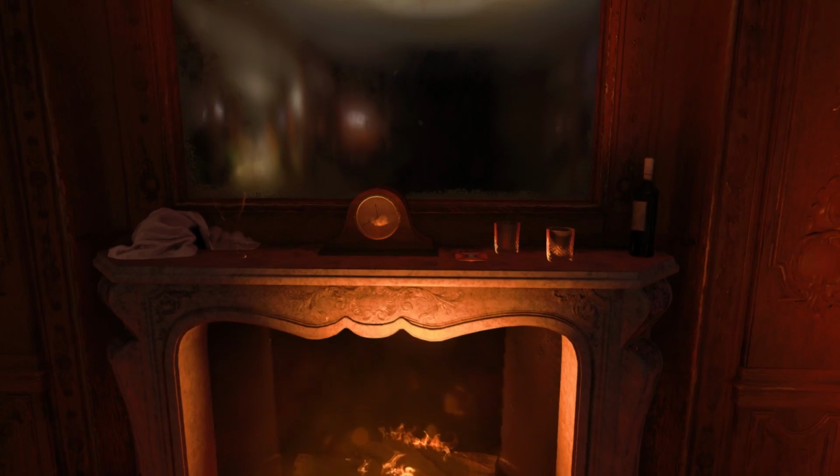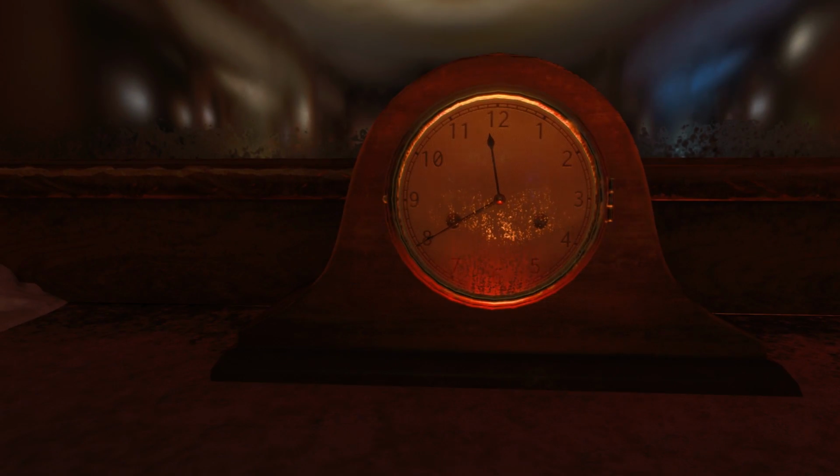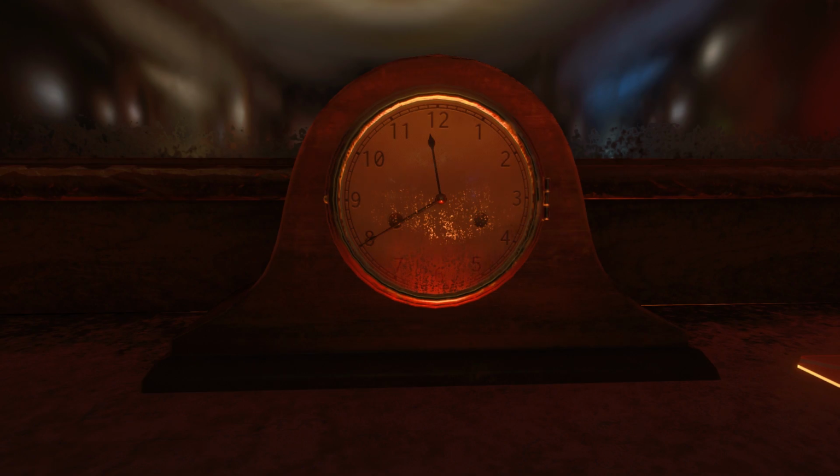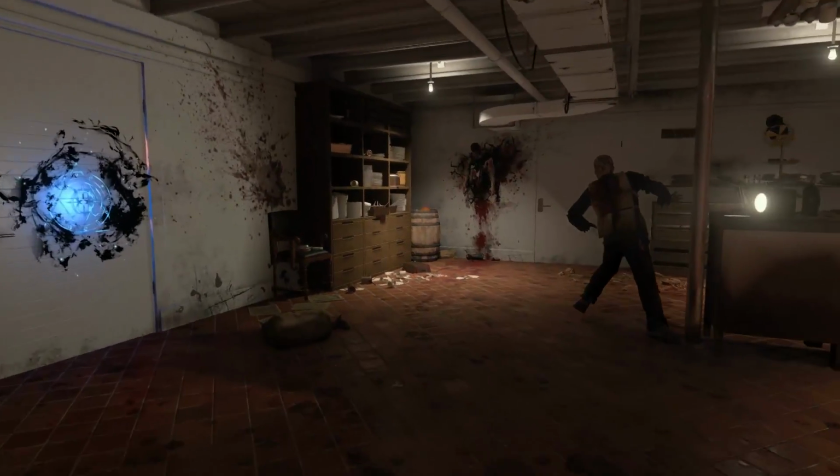An important note to keep in mind is that if one of your clocks has a time like 12:40, where the hour hand is on the 12 and the minute hand is on the 8, you don't need to pay attention to these ones. These ones are inactive, so disregard them. That last one we just showed, by the way, was in the Zeus perk room.